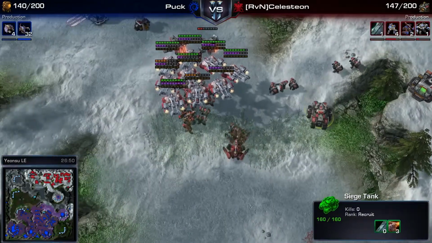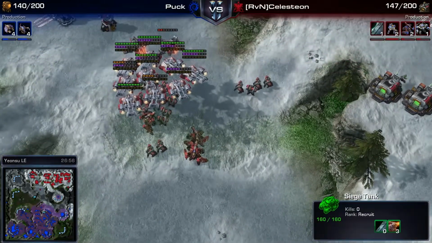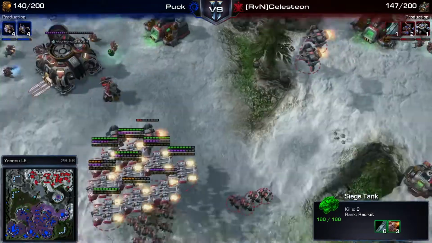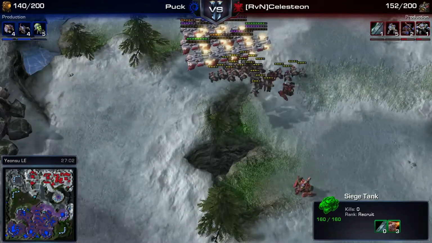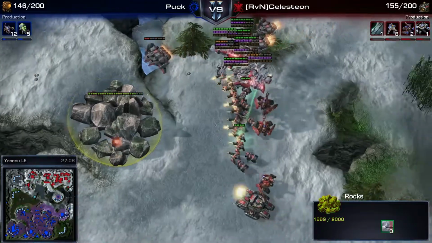What about the Siege Tanks? Siege Tanks have got 3 on their attack ability. And why not? 3 on their attack ability. That's absolutely devastating. Medivac, mass Medivac push. They're going to take these rocks out, I think. Yep, we're going to take the rocks down.